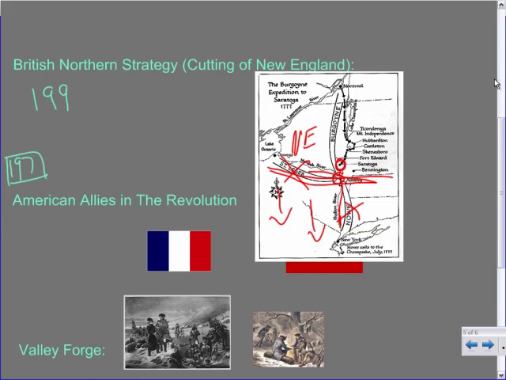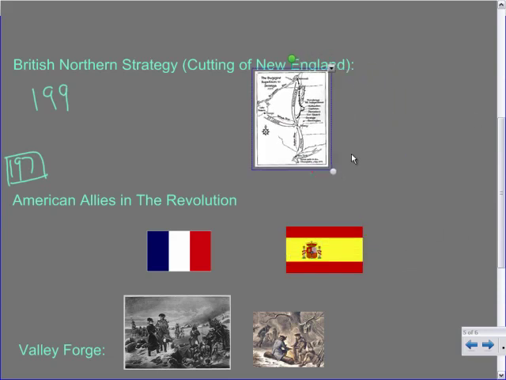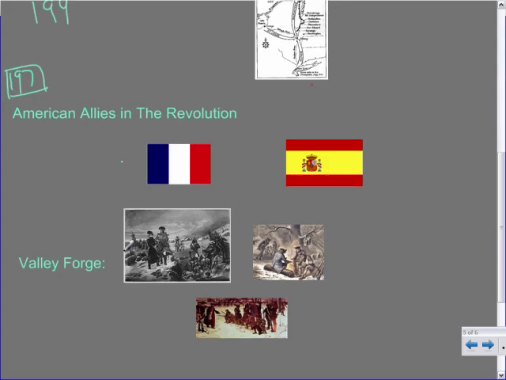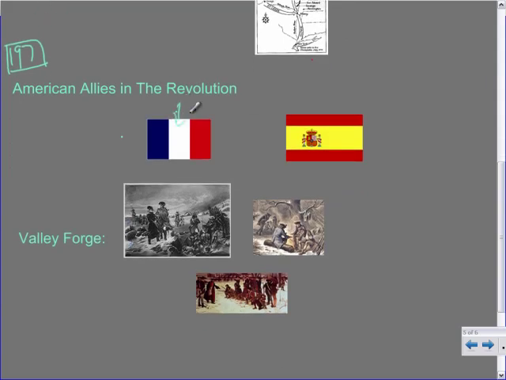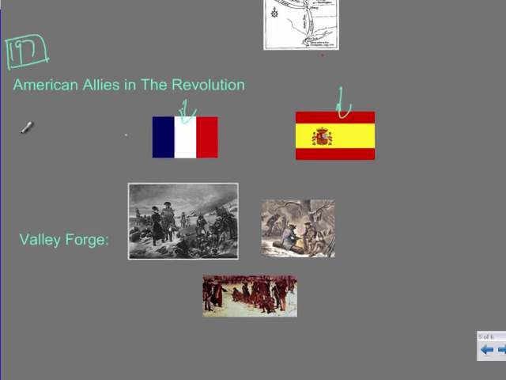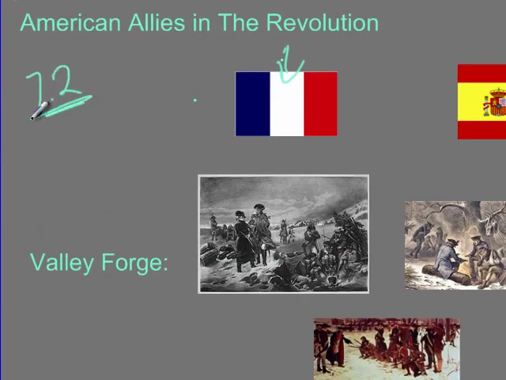And that is probably a bigger deal because when we look at the rest of the war, and this is why we call it a turning point, the battle at Saratoga showing that we can win brings in new allies for the Americans. And those allies specifically would be France and Spain. I would look at this. This is right at the beginning of section 2 of chapter 7. It's on page 205. And you just need to remember that France and Spain joined because of the Battle of Saratoga. It proves that they can win.